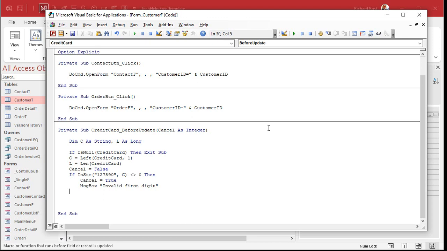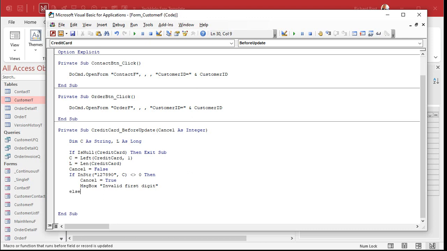And the reason why I'm using inString, it's basically checking to see if this string here appears anywhere in this string. And remember, inString will return the position. If it's not found, it returns a 0. This just saves me from having to do a big long if-then block: if C equals 1, or if C equals 2, or if C equals 7, or if C equals 8, that kind of stuff. So that's just a shortcut. So that's the first condition that we've got to check.